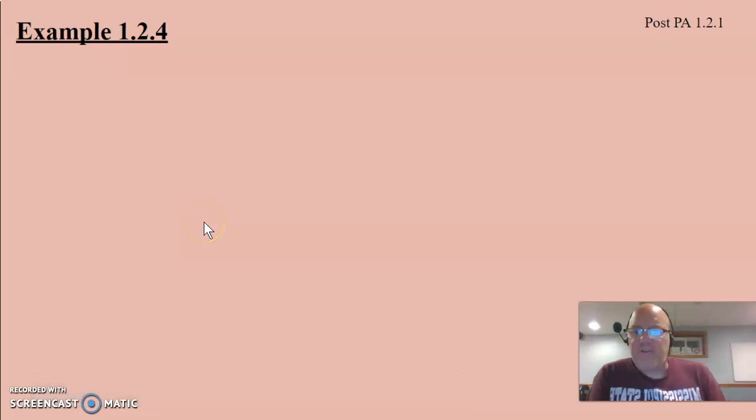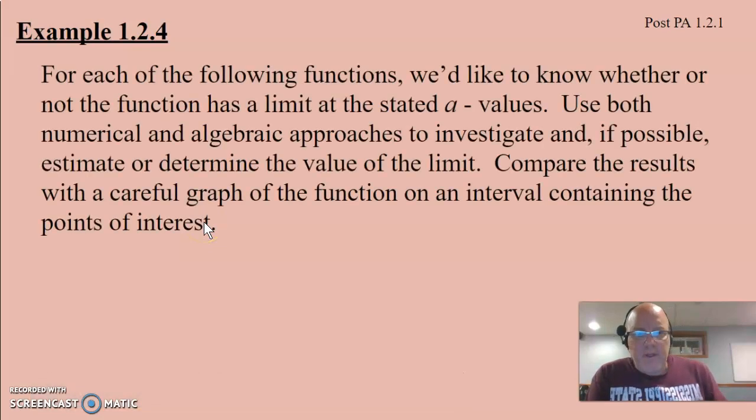Okay, so this brings us to our next example, and this is a pretty loaded example, so I'm just going to read it out loud here. For each of the following functions, we'd like to know whether or not the function has a limit at the stated a values. We're going to use a numerical and algebraic approach to investigate, which basically means we're going to use a table of values and we're going to use algebra to figure this out. And if possible, we're going to estimate or determine the value of the limit.